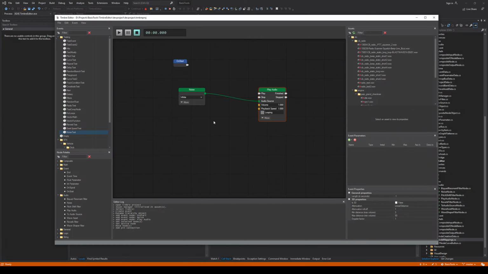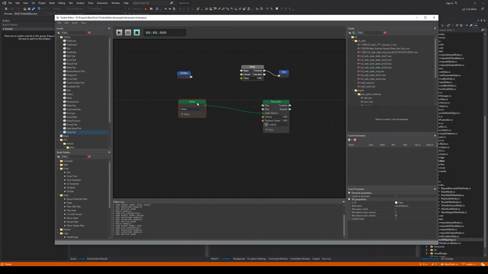How do we do that when this noise really has no length? The way we can do it is quite simply we put a delay and then we forcefully end the event. So we begin the delay, but we also start playing the audio like this.